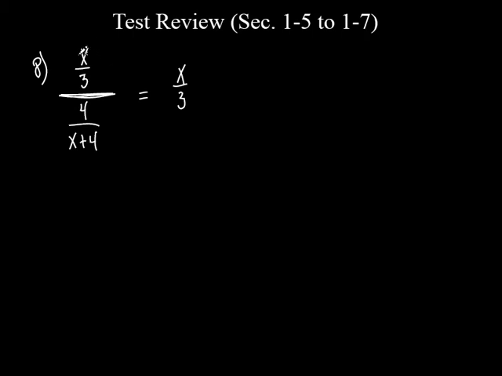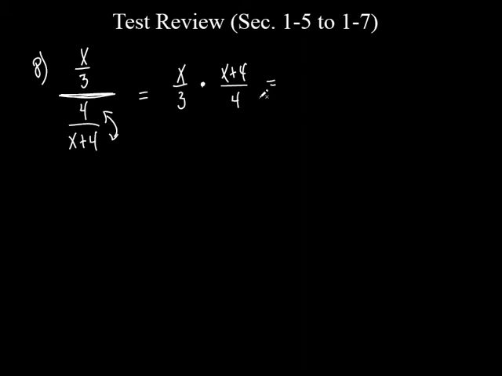We keep the top the same. Instead of division, we multiply by the reciprocal. So you just flip the bottom one. That's what the reciprocal means. You just flip this. Alright, so I got an x plus 4 on the top, and I have a 4 on the bottom. It's not too hard, is it? Everybody should be able to get this one.